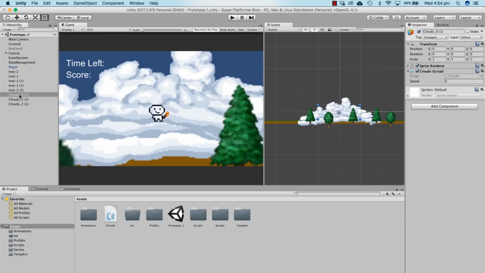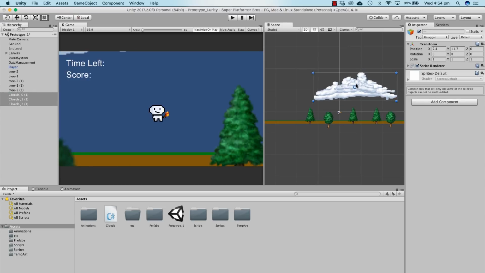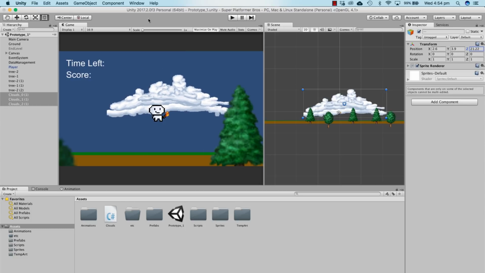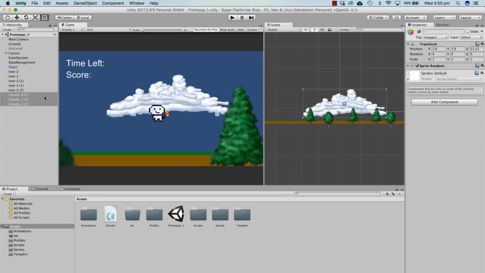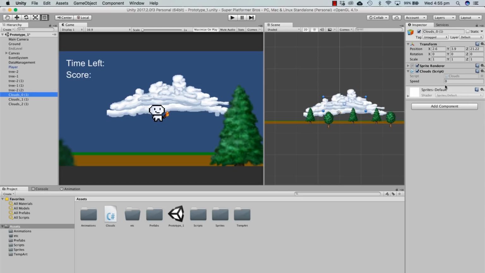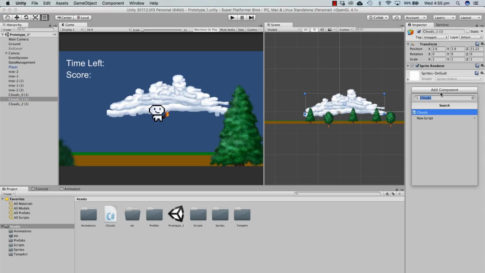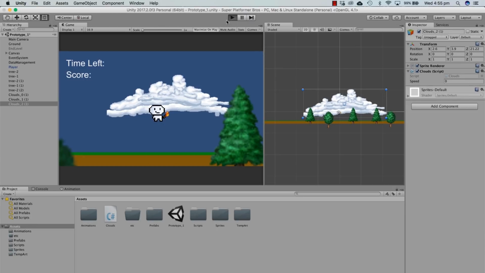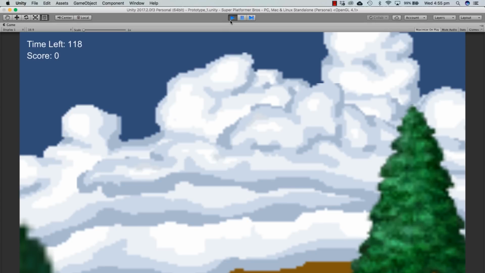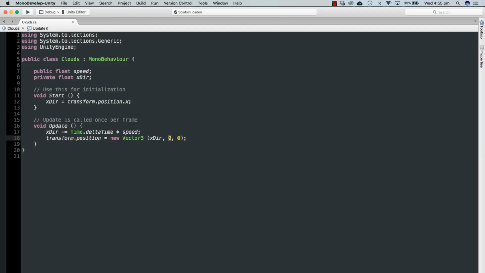Let's just get all these clouds and move them up and away. When we press play, they're still there. Oh, one's not. Let me just add clouds and clouds. If we press play, they all just come straight to the front. And the reason why is because you're setting the position to 0 and 0.